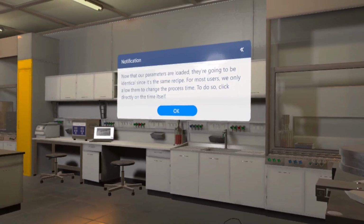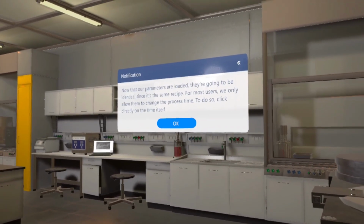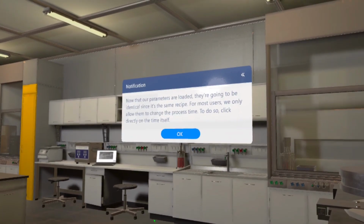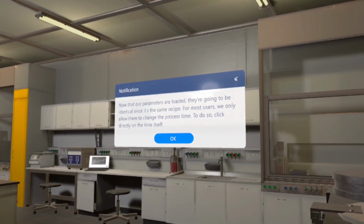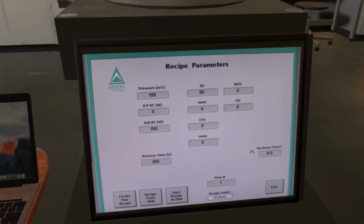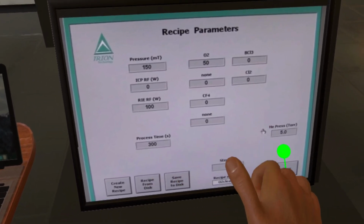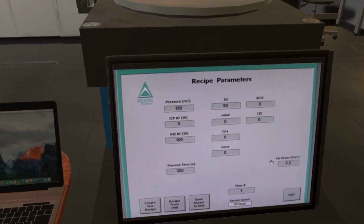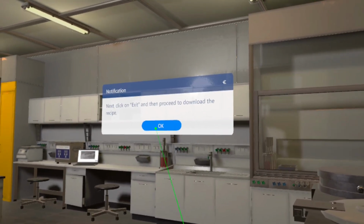Now that our parameters are loaded, they're going to be identical since it's the same recipe. For most users, we only allow them to change the process time. To do so, click directly on the time itself. Next, click on Exit, and then proceed to download the recipe.